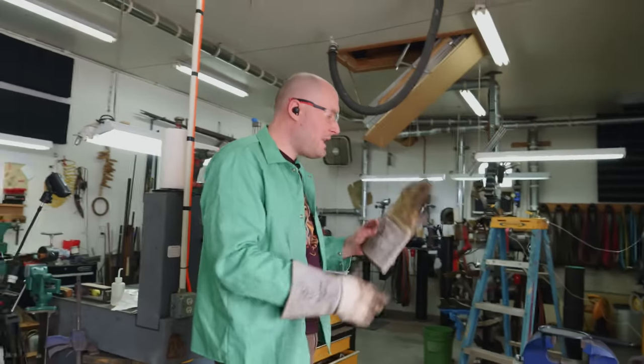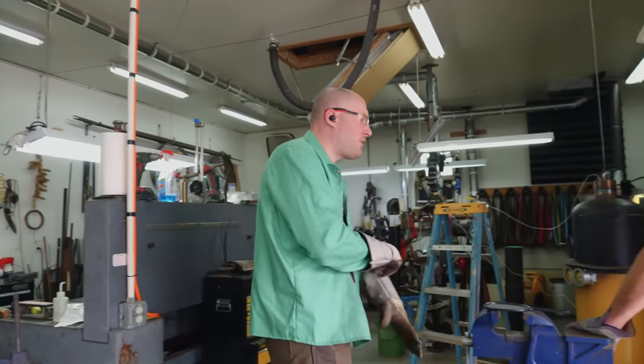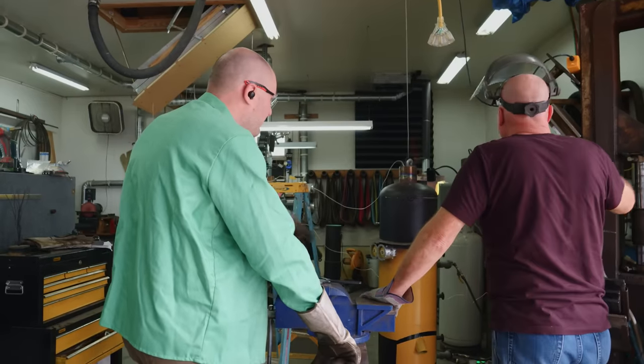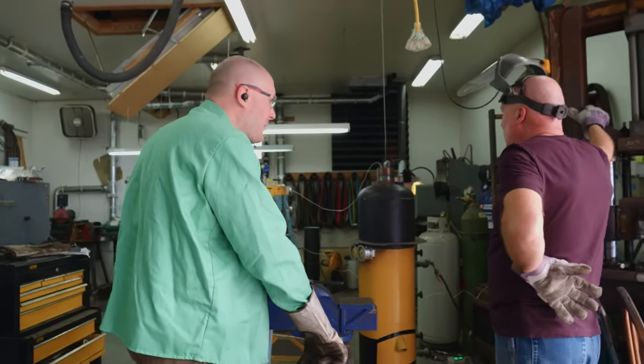The steel just needs to be heated up through. It doesn't need to soak if it's heated all the way through. But I would give it a couple minutes, just to give it plenty of time for the bottom to normalize out with the top or whatever.